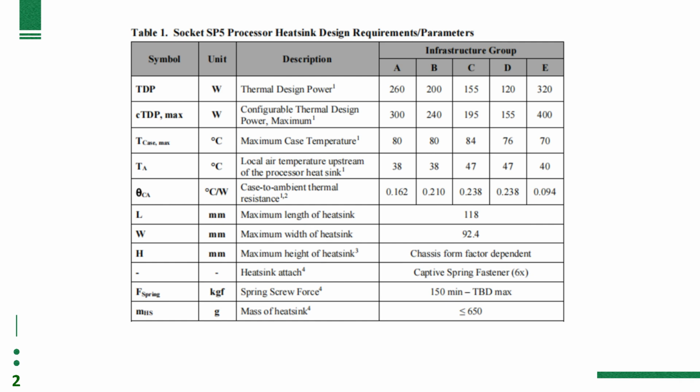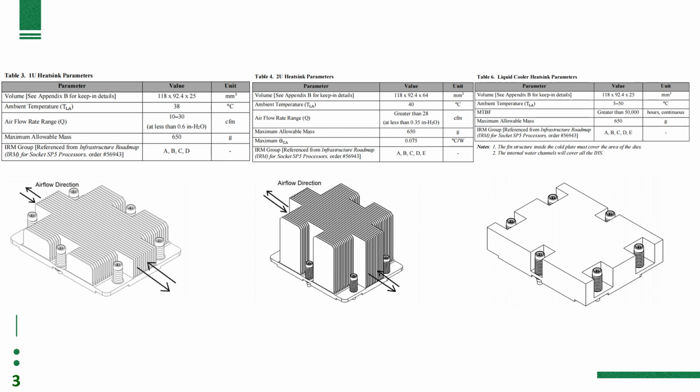On one hand, we can gather information from the internet or the specifications of finished heat sinks. In fact, these requirements can be clearly found in Intel or AMD official design guides. Like the table here, this guide tells us the thermal design power, maximum case temperature, case to ambient thermal resistance, and the dimensions of the heatsink. Another crucial parameter is airflow and air pressure, which are indispensable in the design of heat sinks. These parameters affect the performance of the heatsink and the selection of the system fan.